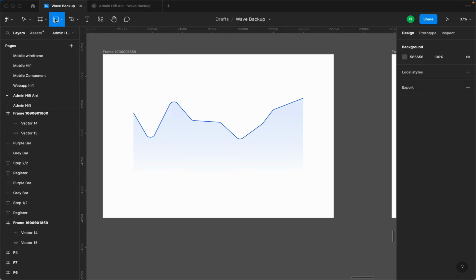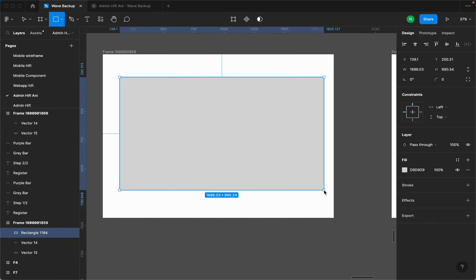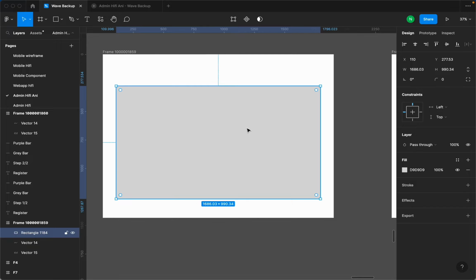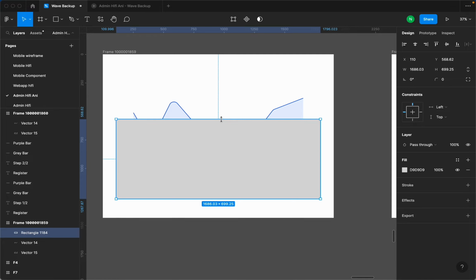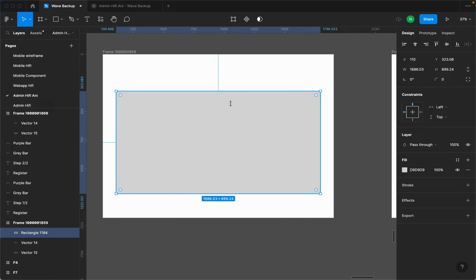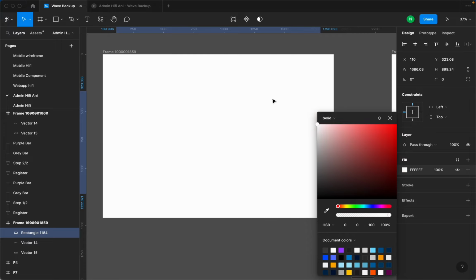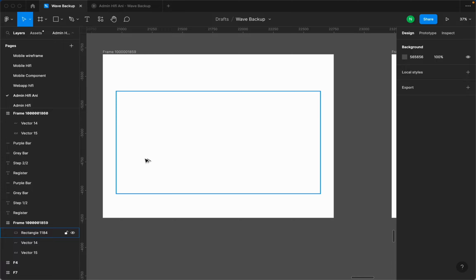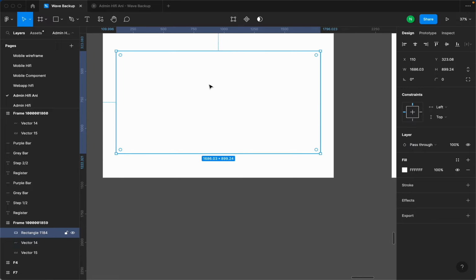So I'll just use a white shape to cover this up. Just cover it up. I'll make it white to match my background frame. Then this vector 1000, let me just rename it to white cover.